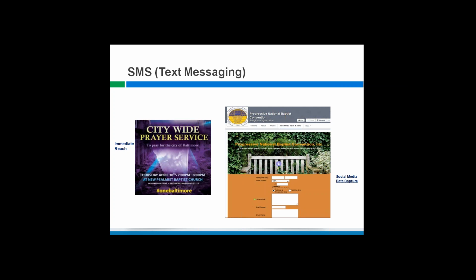And the same thing could be done when you're thinking of a tweet. So you have followers, they're coming in to follow you as a pastor or as a church. You can simply send a message out, please sign up to our news and alerts to stay up to date with all the things that are happening at our church. And they click on that link, a very customized form within their website will open up, providing an online experience if they came in through the website, or if they're looking at it from their mobile phone, it will adjust to fit the mobile phone and provide them that information, capture data. So text becomes very interesting.